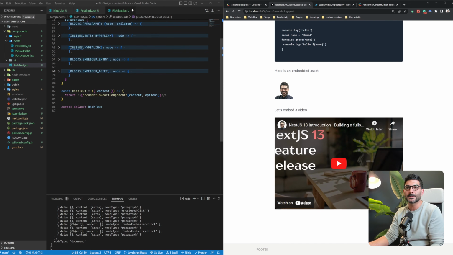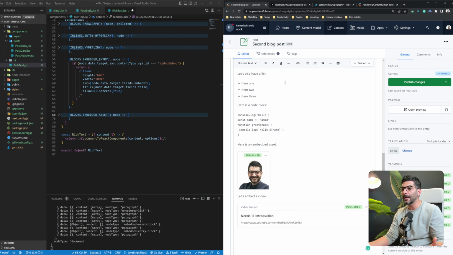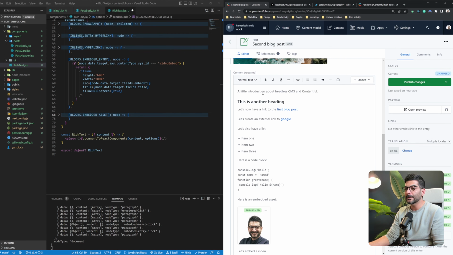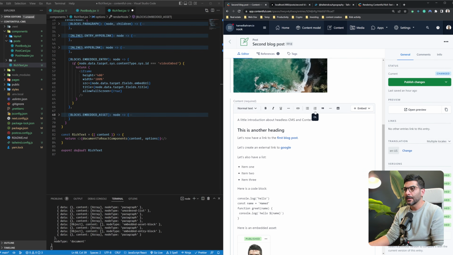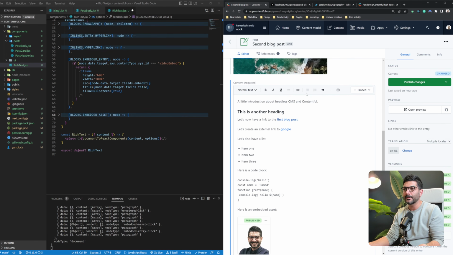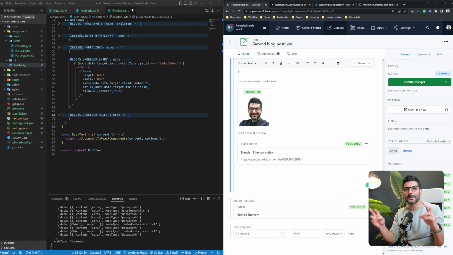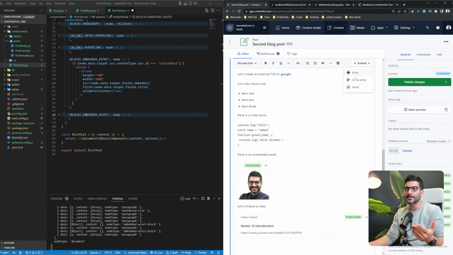How do we go about doing that? And that's the block embed entry over here that I'm going to come back to in a second. But the way that I am doing it is, if you come to this rich text editor when you are editing your blog post, there is no way in this content section for me to embed a video. There are links and text options, list options, but nothing for me to embed a video. So the way that I'm doing it is I'm creating a different type called embed video, and then I'm using this embed functionality to embed an entry.